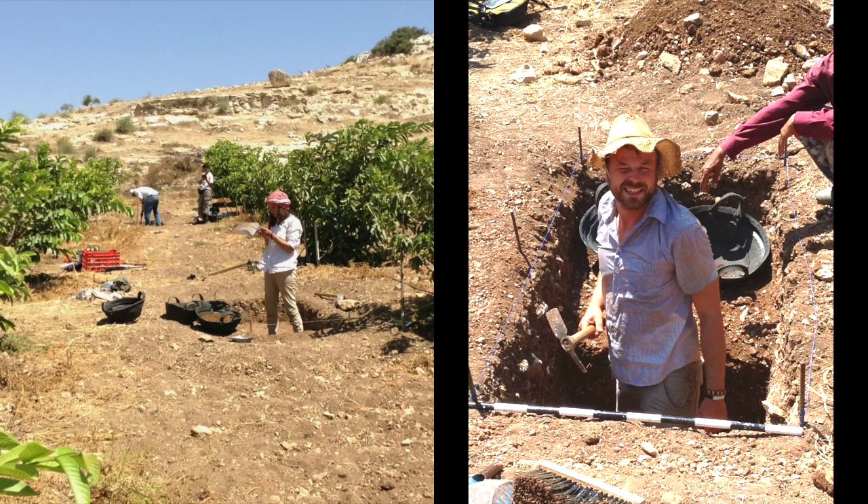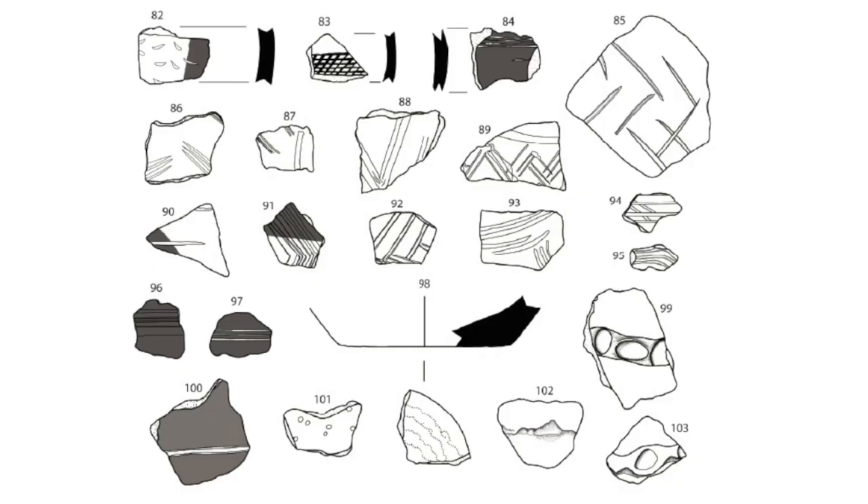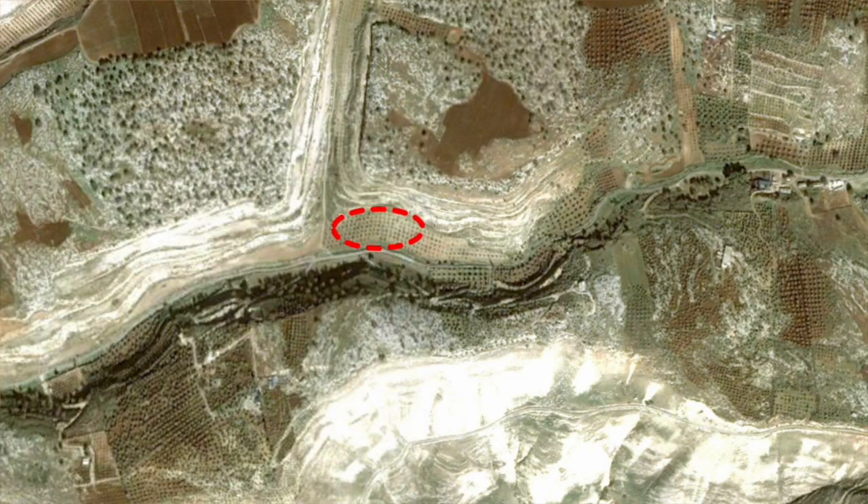We followed this up with some test-pitting, which led to discovery of several late Neolithic stone paved surfaces, pits and poorly preserved architecture. We expanded some of these test pits to expose more and named the site Jawafat Shaban after the guava orchard there. The excavations also yielded a lot of Wadi Raba pottery, lithics and groundstone artifacts, including an almost complete basalt mortar. Our iterative surveys also led to the discovery of small numbers of late Neolithic artifacts on two other polygons close to Jawafat Shaban, though it's not clear whether these are separate sites or just peripheral activity areas.